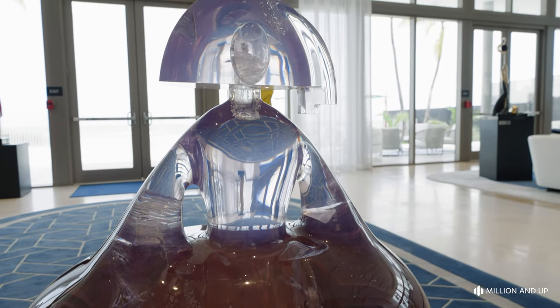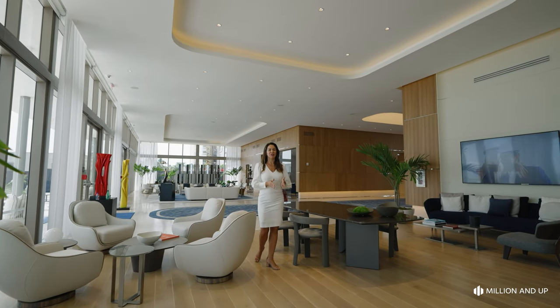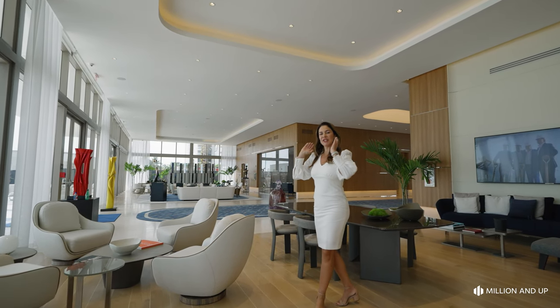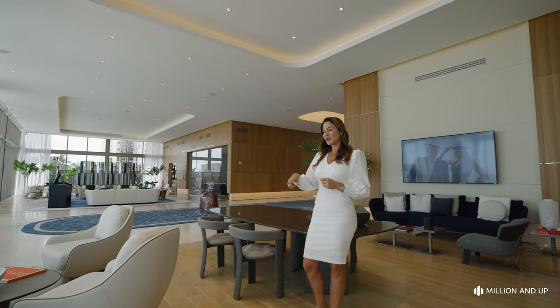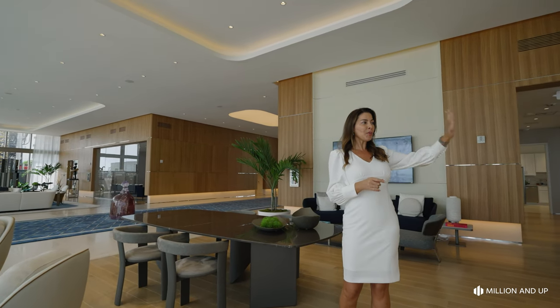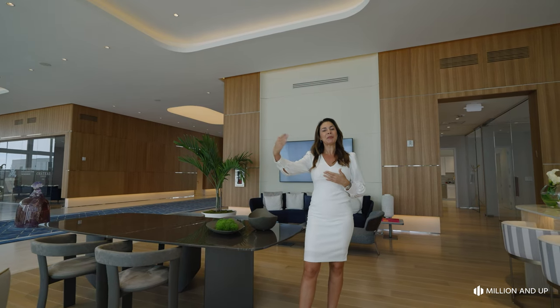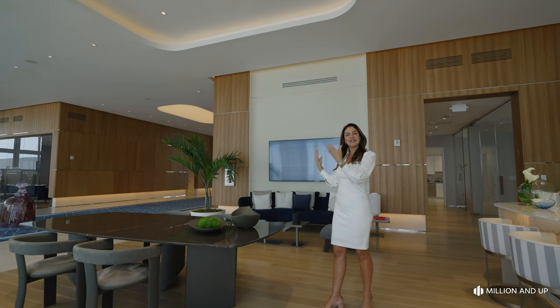We are now in one of the living rooms of the north corner in the south tower. This is the size of the typical living room on that model, with the living room facing the ocean and the bedrooms facing the bay. This is a 28 by 30 living room with an open kitchen looking towards the ocean, plus that beautiful deep balcony that will run from side to side, all towards the east, towards the beach.